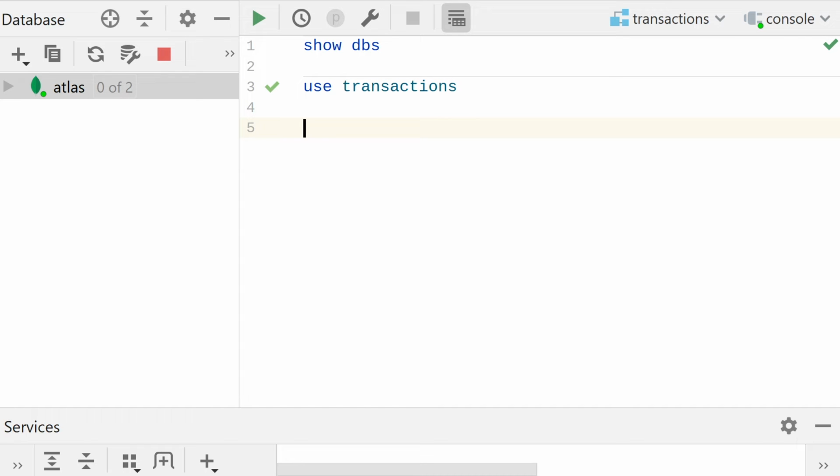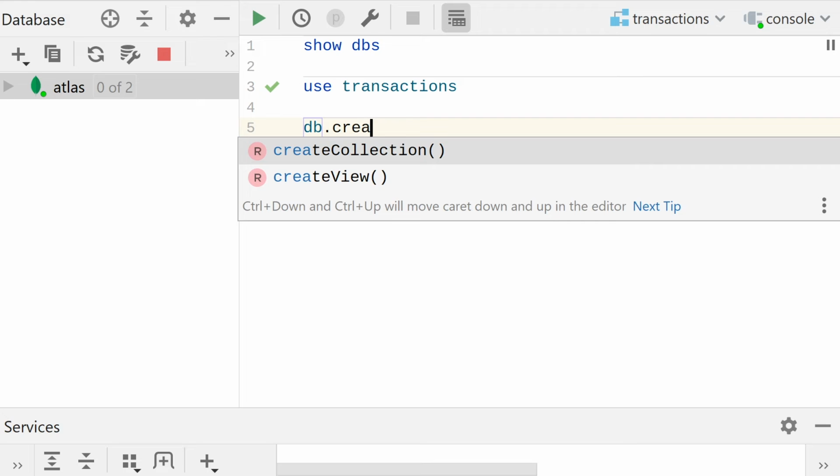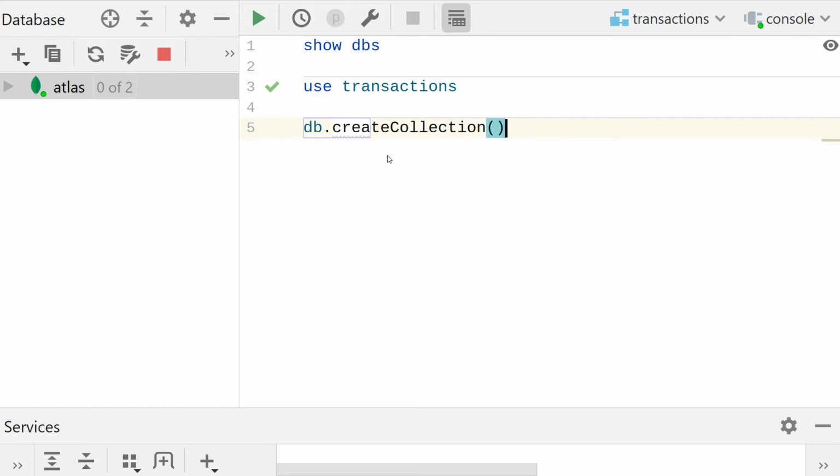And the next thing that we want to do is actually create a collection, which in SQL land is the equivalent of a table. So what we want to do is run the command db.createCollection. And you can actually see, this is why I like using DataGrip so much. It gives you this autocomplete very nicely. So it tells you exactly what is coming up. It's kind of like an IDE for MongoDB. It also supports other languages as well. So maybe check that out.